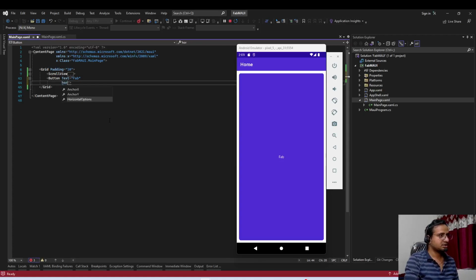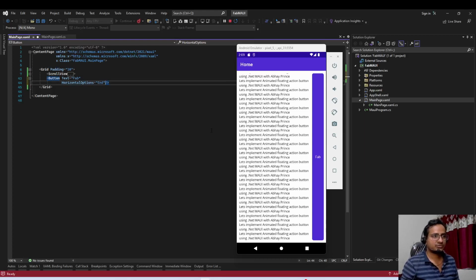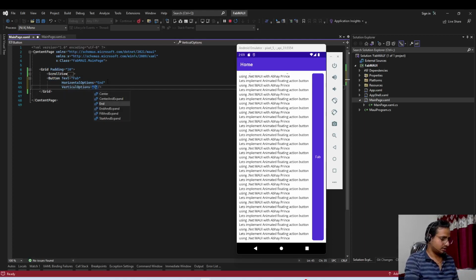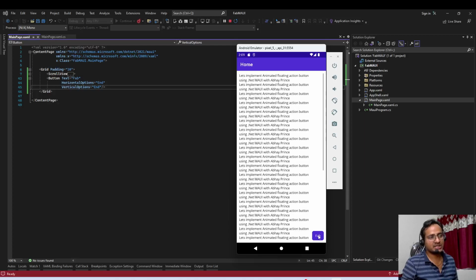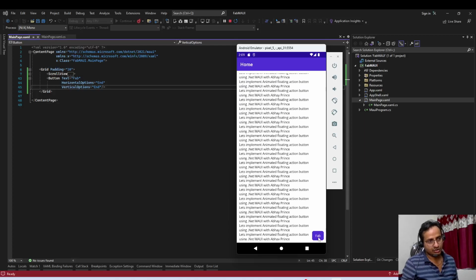So first thing, we will set horizontal options to end, so horizontally at the very right, and vertically also at the very end. So you see, now we can do whatever we want on the screen, and this button is kind of floating at the bottom right corner of the screen.